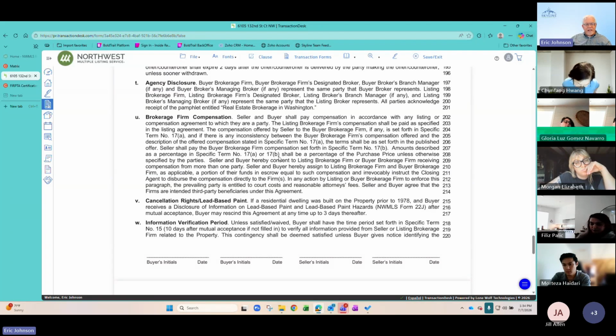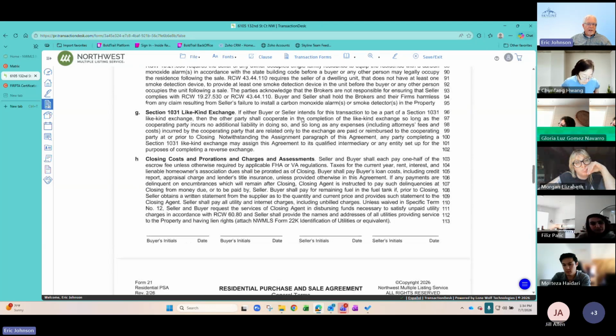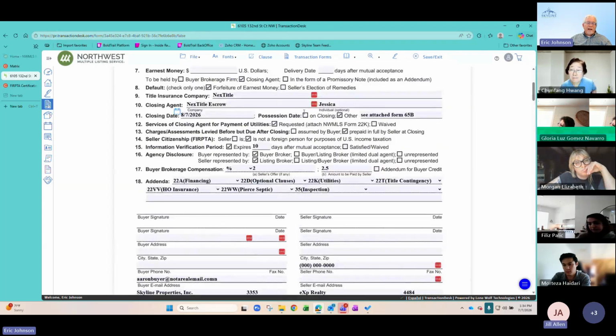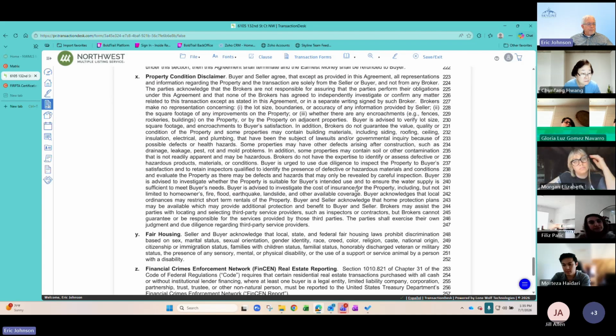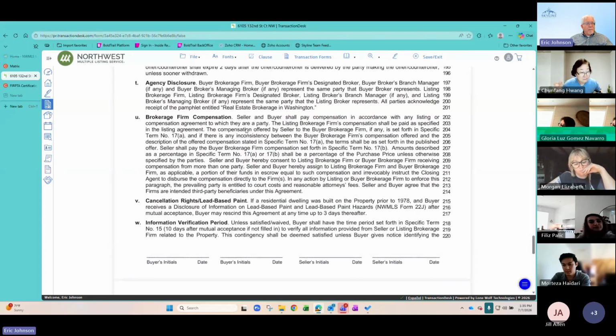And 17B, let's go back up there really quickly here. This is so important. We had a couple of brokers not get paid since this law came in, and it's heartbreaking because they left this blank. That means that there is no amount to be paid by seller. So whatever your buyer wants to get credited so that they don't have to pay you, this is where you're going to put it. Okay, so that's the firm compensation section.